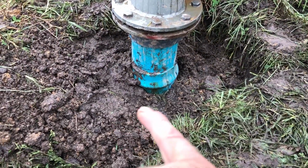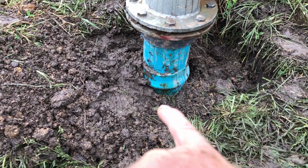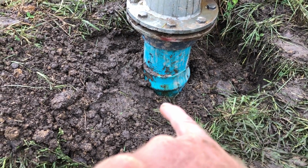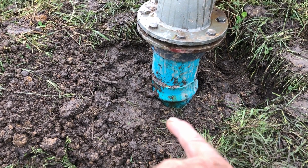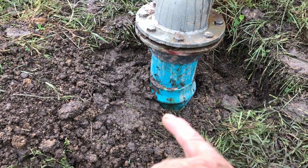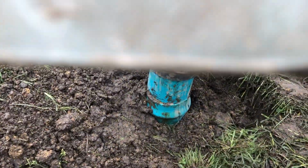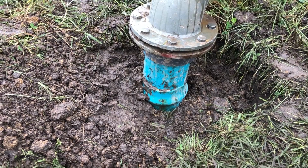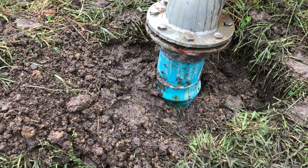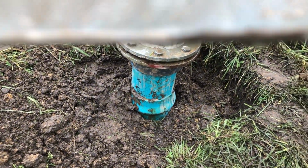So just under the ground down there, sorry for my skew pinky finger, there's a repair coupling just under the ground, and that's where the water was coming out quite badly. It was like spraying a nice strong jet of water up. So it looks like we've nailed that. That's fixed.